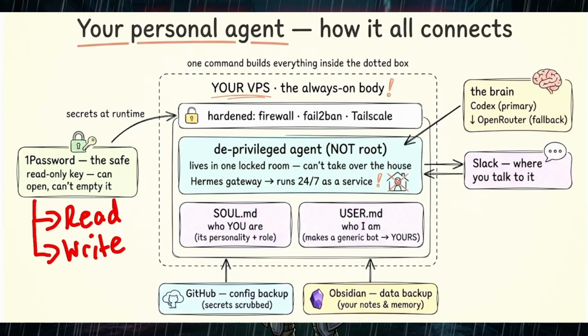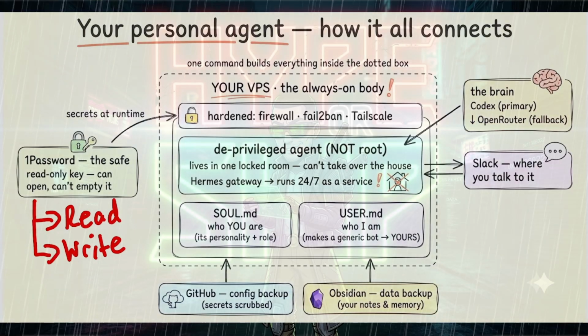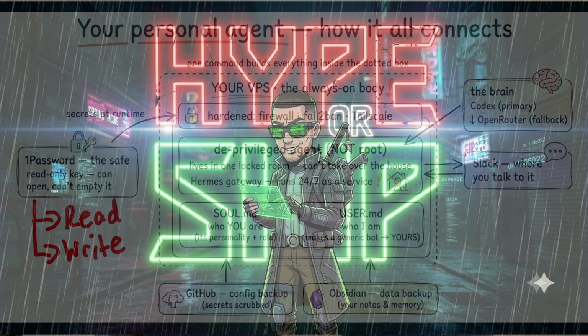Last thing, we're going to do a GitHub, which does an automatic backup every 3 a.m. So if you ever break your SOUL or USER.md or break your setup doing an update or an upgrade, then you can always roll it back with GitHub, and you've always got a backup just in case, instead of paying $5 to Hostinger or something like this.